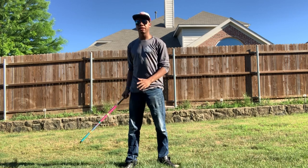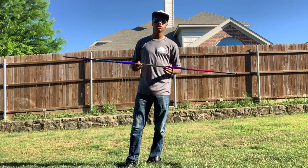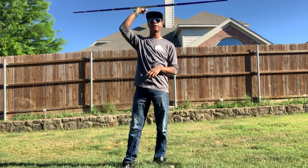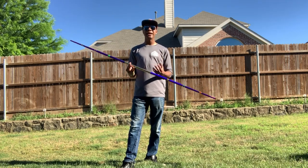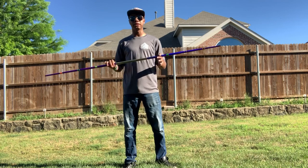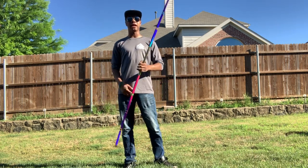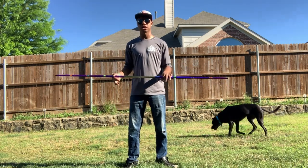However, nothing is without its negatives. The main issue I have with this bow staff is that the material can cause your hands to get clammy, which makes it stick to your hands even when you don't want it to, making it a little harder to do things like palm spins and other contact spins. It's not unbearable — it is definitely workable — and I've adjusted how I train with it and it's been just fine.